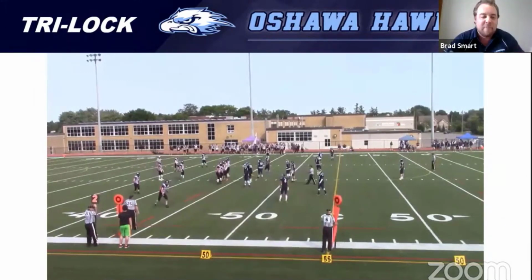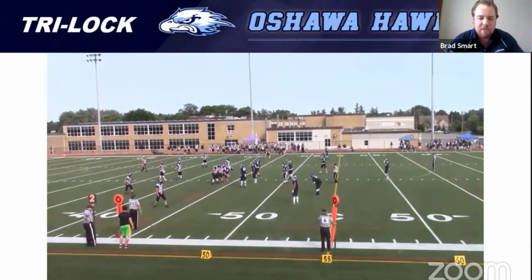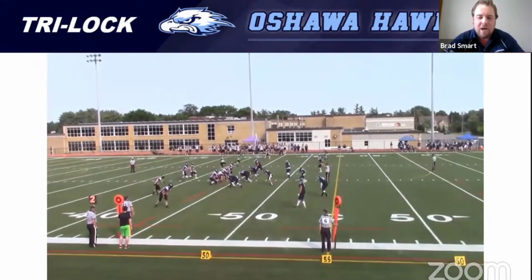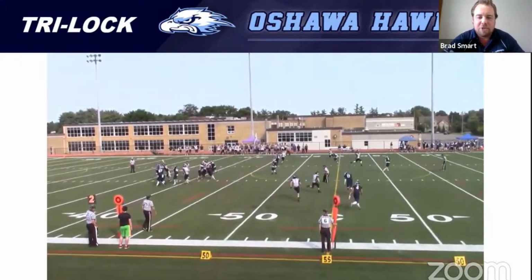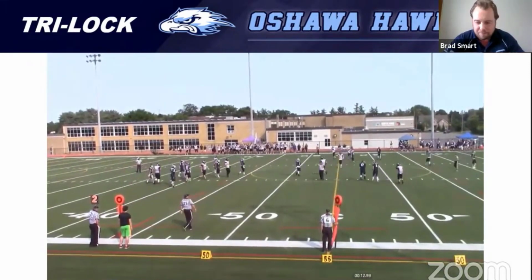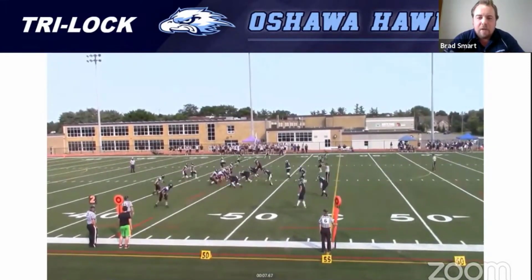Both had linebacker experience as well, so that always helps. So I'll let it kind of roll through here. The throw ends up coming to the boundary, but we'll highlight the top of the screen in a second. So we get the pressure. We get a little bit of the good, the bad, and the ugly here. So let's start off with the good.